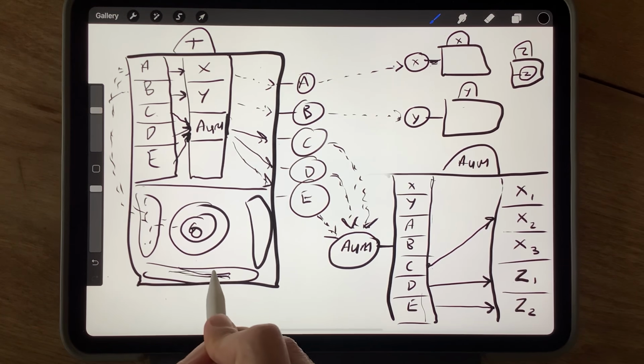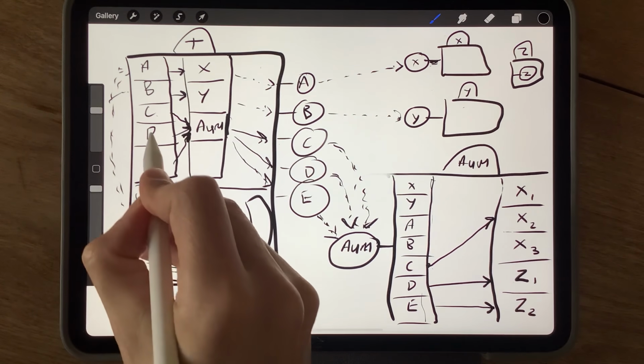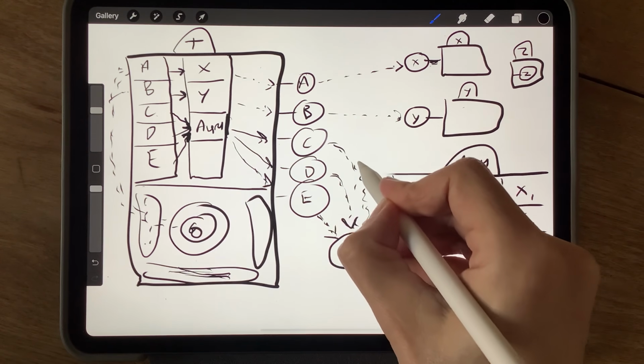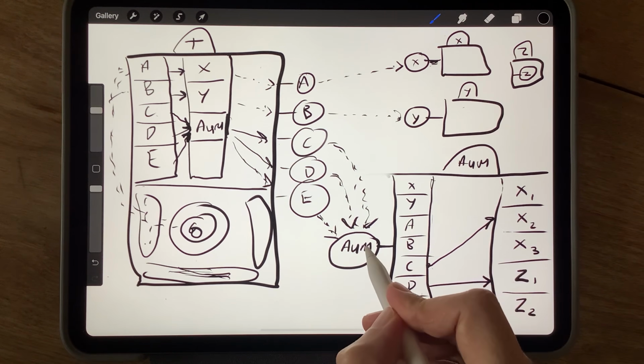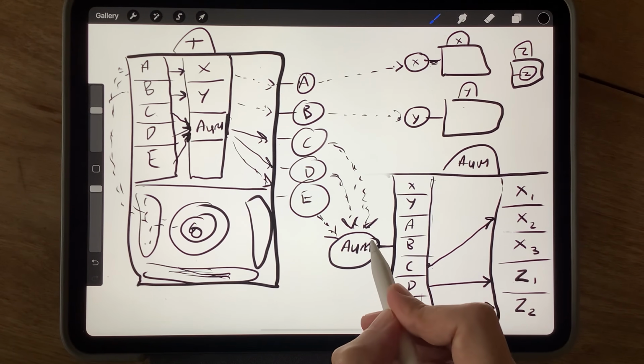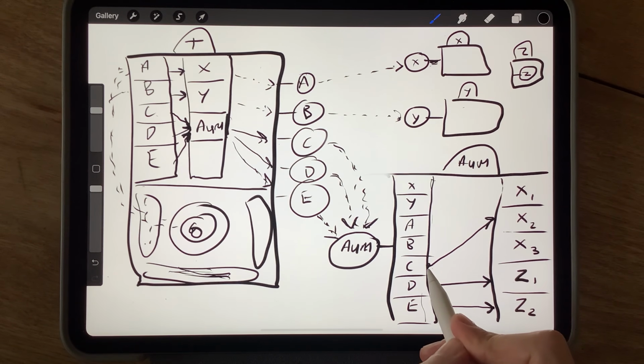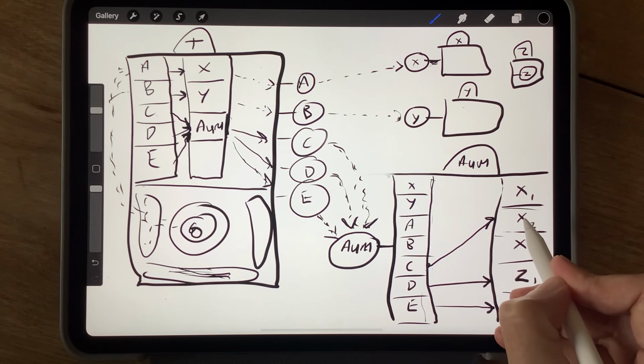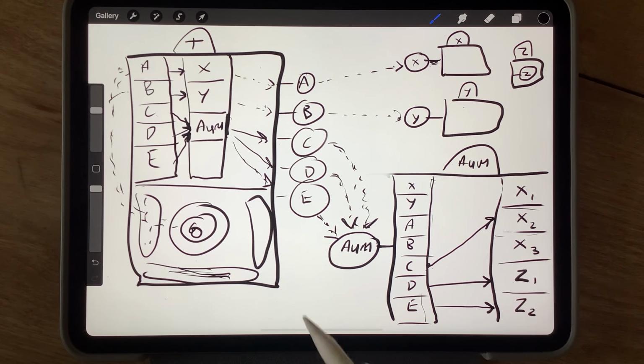So we do stuff, say with a ribbon, which is C, and it says, okay, AUM destination, port C. AUM says, hey, you've got data on this port. Where's C going? Oh, C is going to audio unit X2, and the X2 audio unit makes beautiful noises. And that is pretty much it.